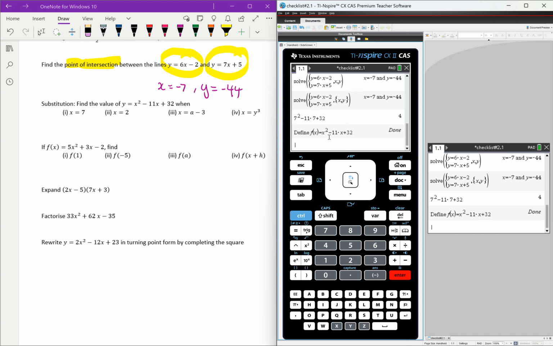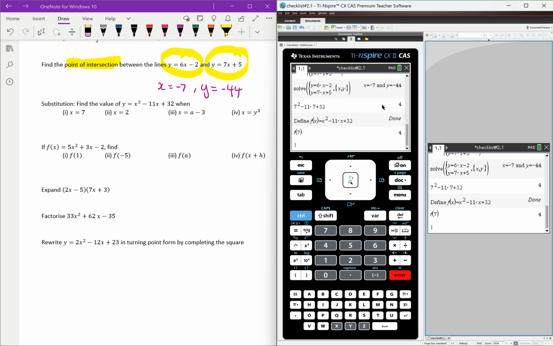So what this does now is that it knows that every time I type f, see how it's bolded? Is because it knows that this is the equation I'm working with. So what am I replacing the x with? I'm replacing the x's with a 7 because I'm substituting over here. Notice it says x equals 7. So in that case, instead of f bracket x, it's f bracket 7. What that means is I'm now substituting 7 for wherever all the x's are. So if I press enter, notice the answers are the same. True? So that means for the next one, this is much easier.